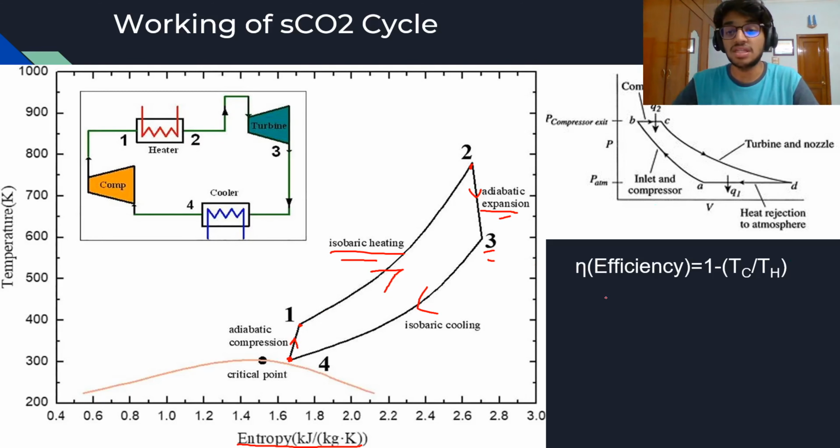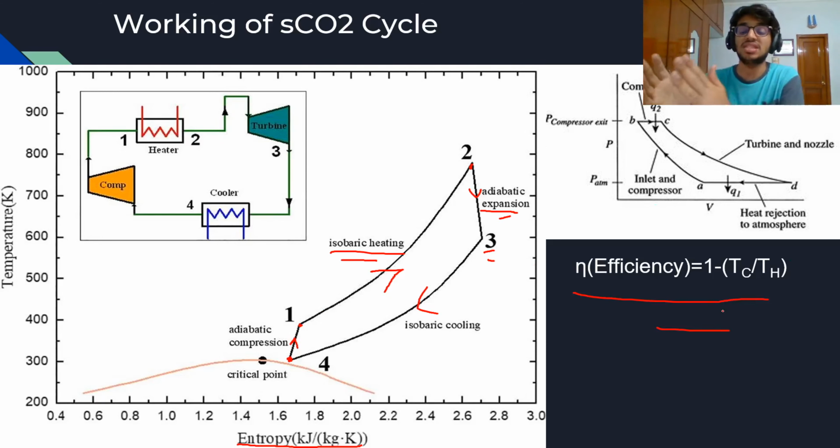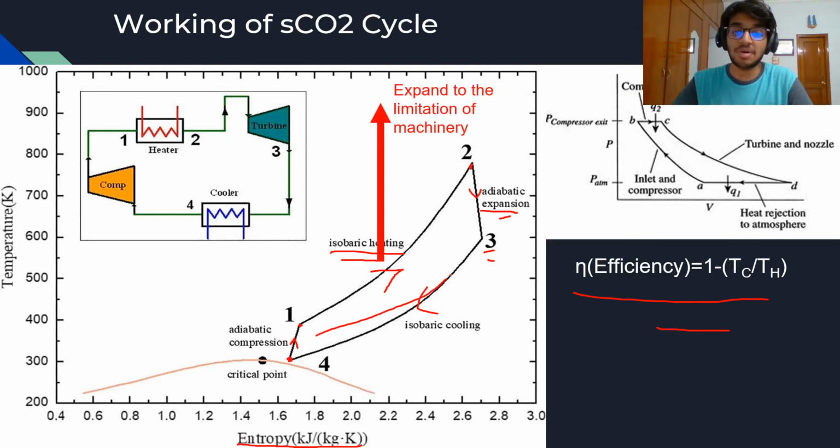So a key part of it is the efficiency. As we discussed earlier, this is just one state. So what we can do is increase this part of the diagram to expand further so that the T hot, which is the temperature at the hot side, increases. So this factor becomes smaller and the efficiency overall increases, which is the end result that we want. So we extract a lot of work out of it, as you can see in this PV diagram as we discussed earlier. So that's the end goal.